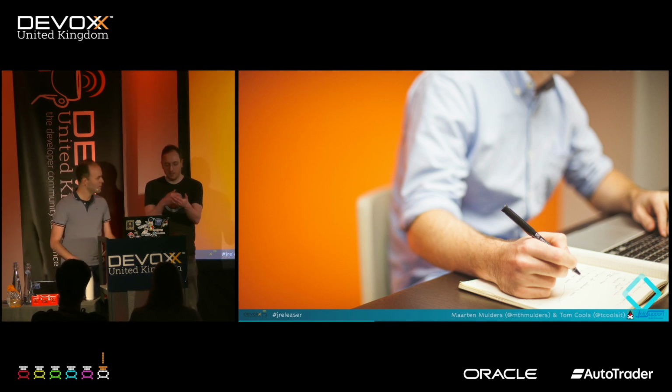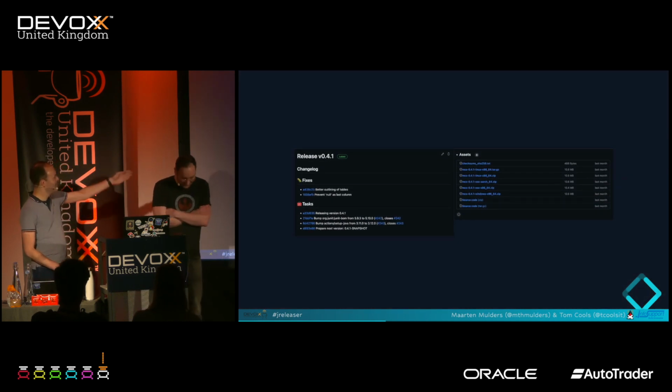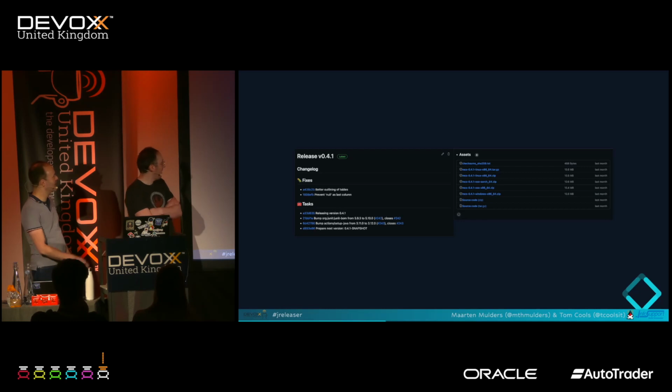So you want basically a nice list of everything that changed, but you're too lazy to write it yourself. Excellent summary. So that people can just go to GitHub in this case and see, there's version 4.1. It's not latest anymore, but never mind that. And this is the fixes that are in that version.